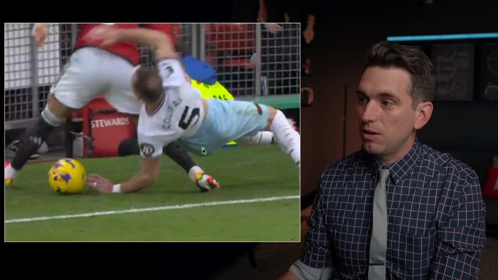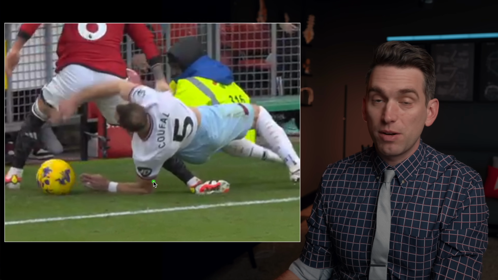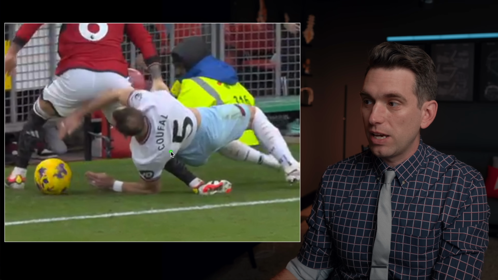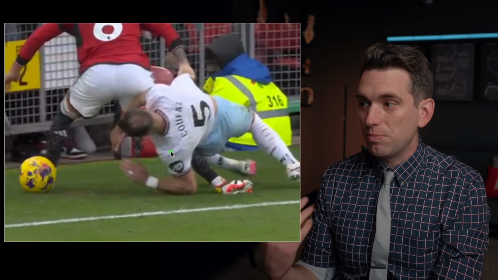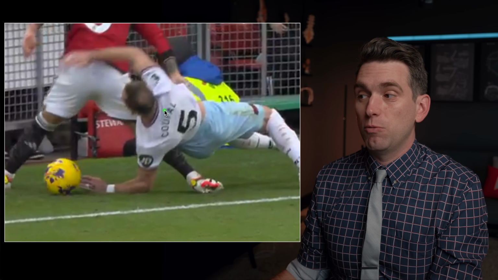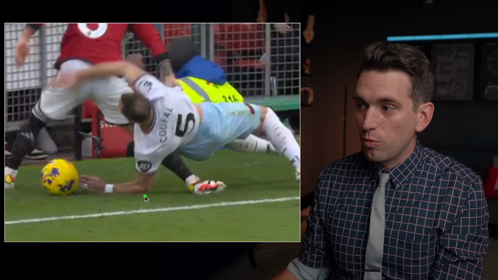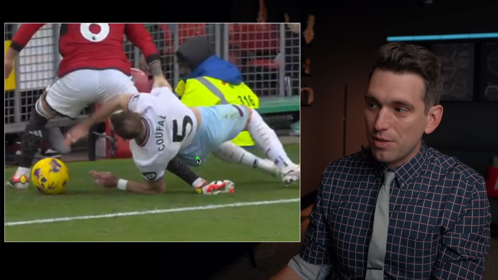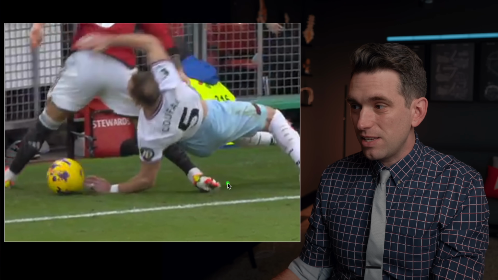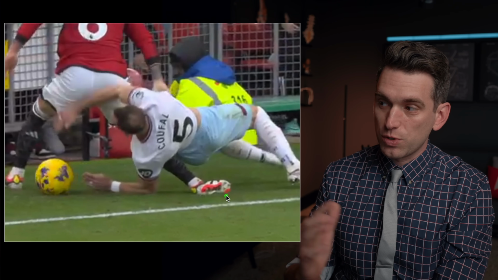And this is where it could have been a lot worse. Here in this position, if he had not had the wherewithal to land on his elbow and try to protect himself, all of his body weight falls into Martinez's lower leg, putting even more stress on the inside of the knee, potentially leading to a worse injury. So this could have been a heck of a lot worse if number 5 here had not tried to catch himself, bracing his fall with his left elbow, because you can see then there's really not that much additional force that goes into Martinez's knee. Also, we can see some give down at the ankle where the foot's sliding, which also means there's going to be less force going through the knee itself.